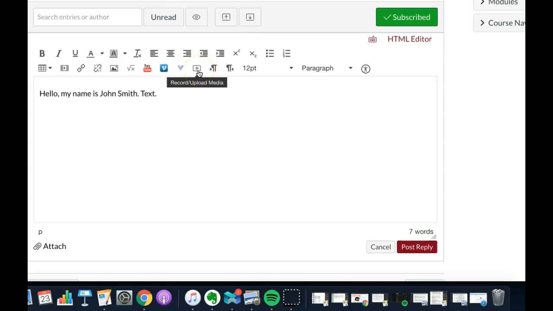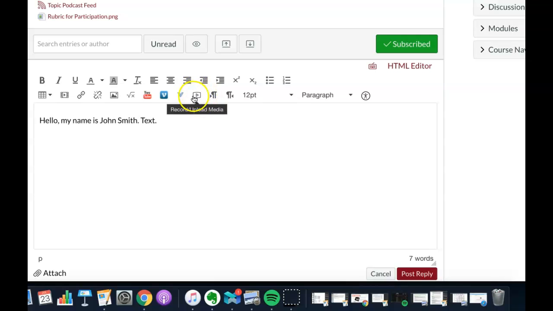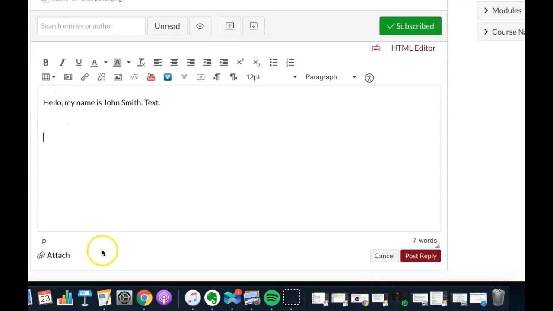So this is one way: you would click this and you can record yourself with either video, audio, or both. What that will do is embed it right into your discussion here. This should be your first place you go. If for some reason this does not work, the other option is you can record yourself on your computer or on your phone using different programs like QuickTime or another audio video recorder, and attach that file, upload it here and attach it to the discussion board.